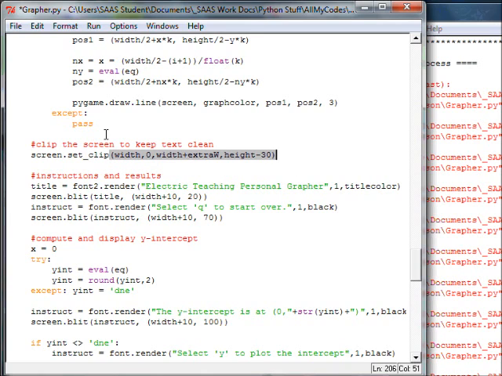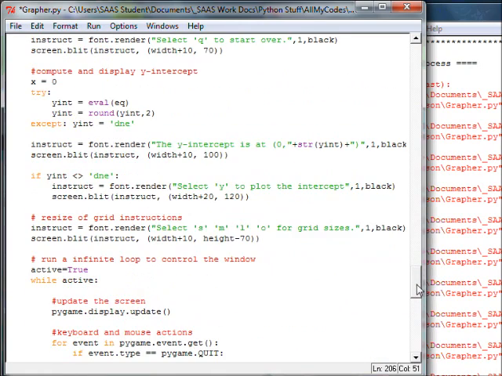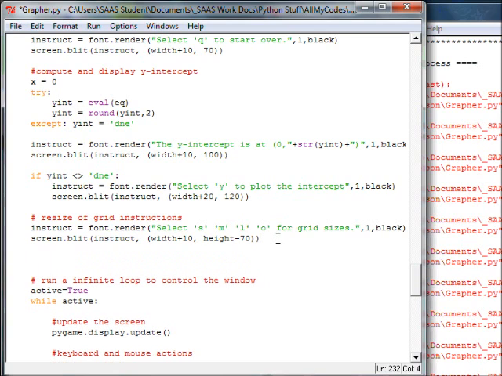So we'll clip to that point so that we do not touch the y equals instruction or equation display at the bottom, but make sure when we're done displaying everything we want to display here that we reset the clip.